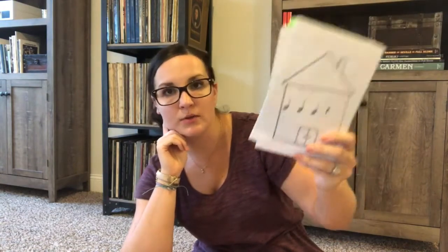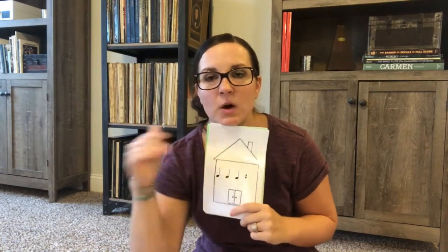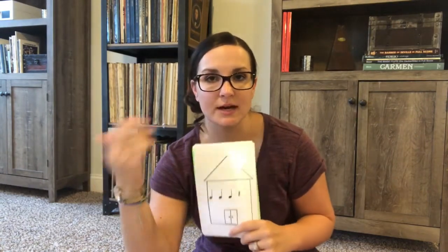And then we did a house game. I found this in a book. It's like 89 engaging movement activities, or 99, I don't know, some number of engaging movement activities. I have these little houses that I made, and I put them all around the room, and you have one less than you have people. The kids walk to the steady beat. They could do it to music. I just did it with my drum.